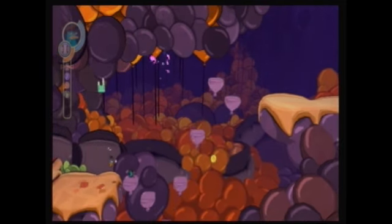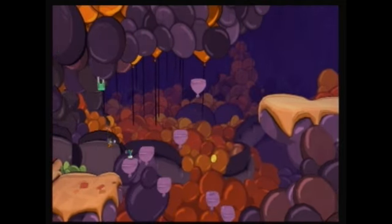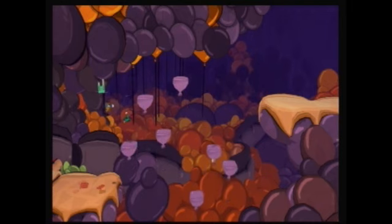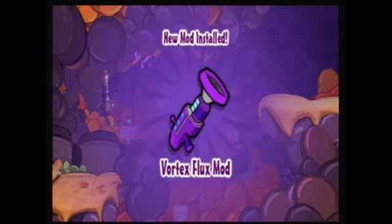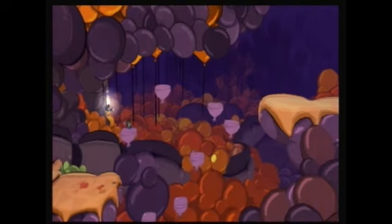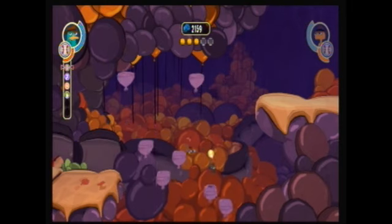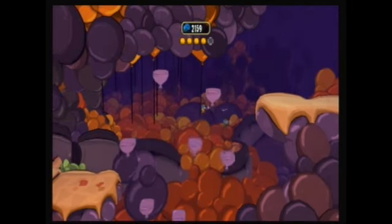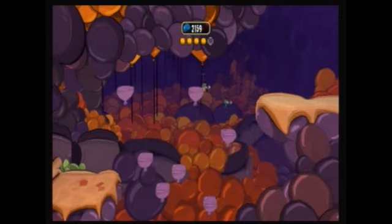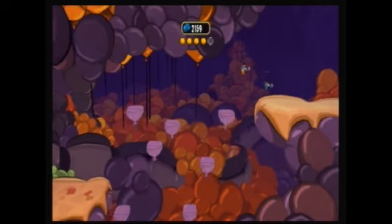These balloons are kind of like the balloons in Yoshi's Island where you stand on them and they float down. So basically just keep jumping to have them go up. And grab ourselves this mod — the vortex mod. This adds extra power to the anti-gravity ray shot. Let's grab ourselves this coin too, and basically just keep jumping on this last one until you're high enough to reach the ledge up at the top.